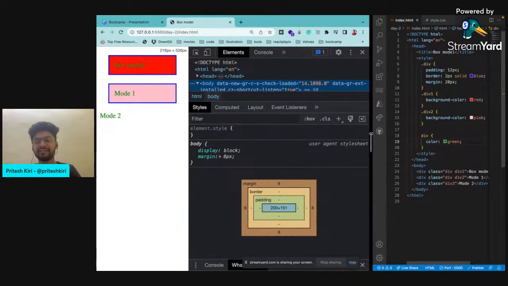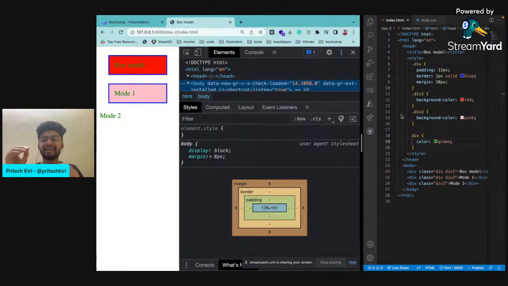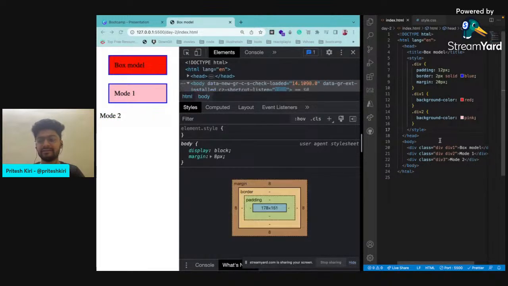Here, as you can see, there is a common styling that I'm using, that is, let me delete this, the border of 2 pixels, I want that in all the boxes. As you can see, I haven't added the div class over here.